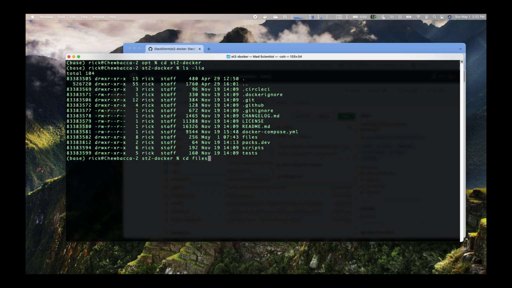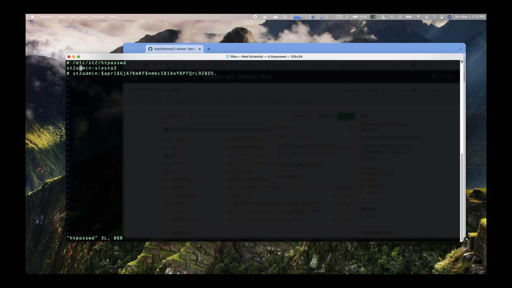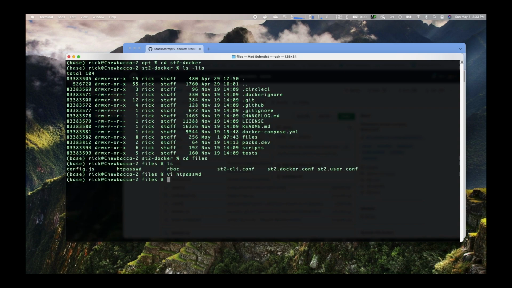But before we get there, I'm going to change directory into files. And I am going to vi the htpasswd file. I think it's ht. What is it? Password. Let's go ahead and list those files just so we're not depending on my old brain. We're going to vi the ht password file. And then we're going to just change this line here where StackStorm ST2 admin, we're going to put your password in there. You can use my password. I don't care. It's just my lab password. Not needed for anything in the outside world. And then you're going to go ahead and save those changes with whatever editor you're using. I'm just going to quit, right? Because mine's already done.